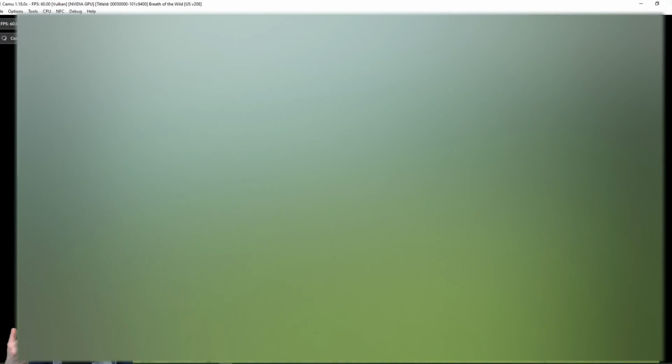So here's Breath of the Wild up and running. Just above me, you can see it's running at a constant 60 frames a second. No, I just didn't copy and paste something there. You just saw it recompiling some shaders as well to kind of prove that it is running at 60 frames a second. Everything looks nice and smooth at this point. The game looks absolutely gorgeous.